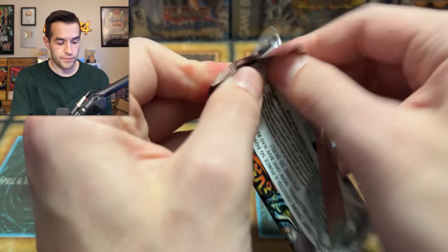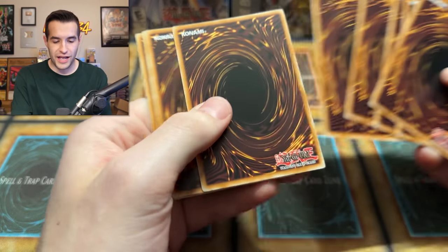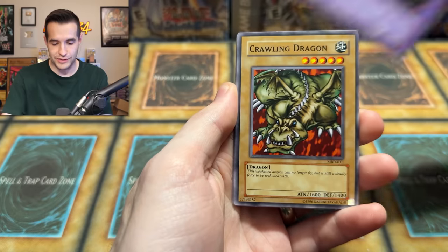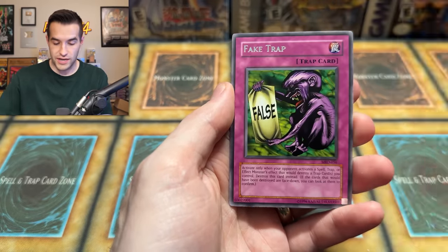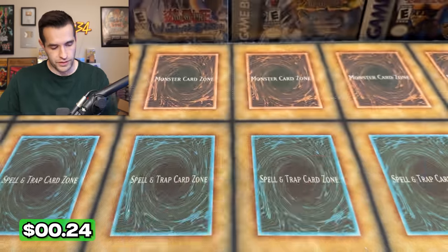I think we're down to six packs left — just guessing. It's been a longer video, but I think it'll still be shorter than the other two. The original Genzo — still pretty good. Fake Trap. Last time we got Fake Trap, we got Gate Guardian. Another Tactical Evolution — these were good for us the other day. Maybe these are from a tin so we can get the error.